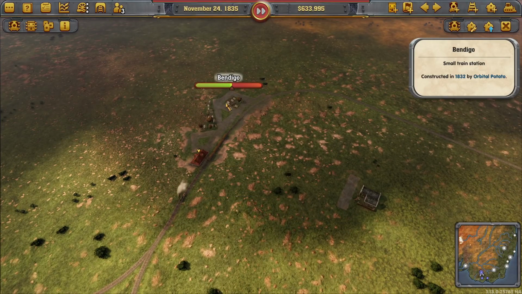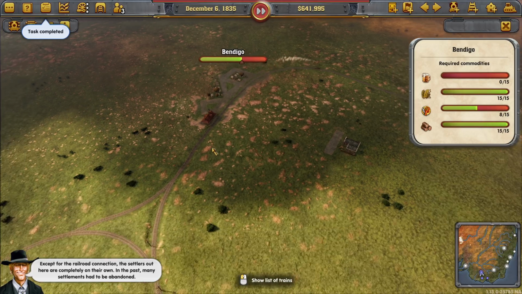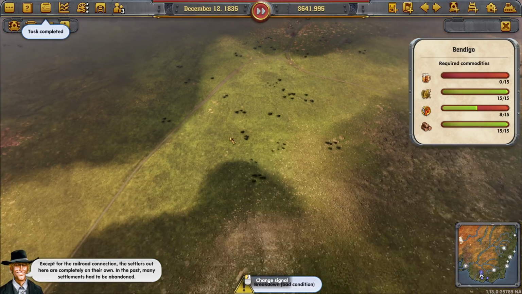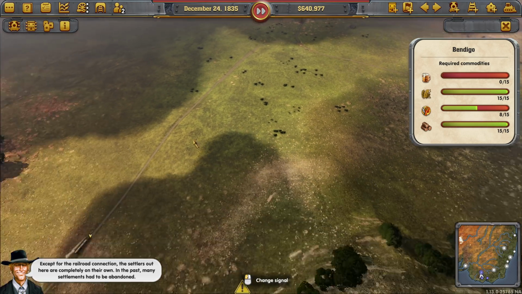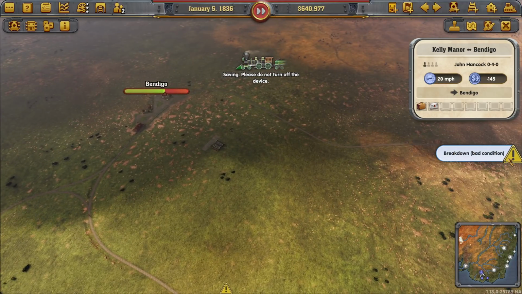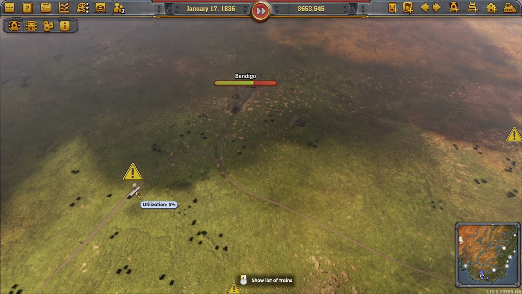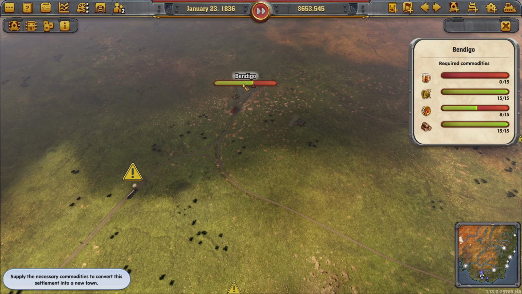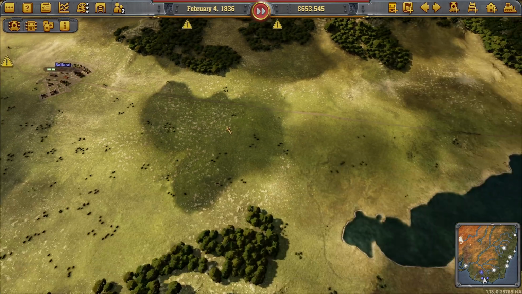All right, we've got the wood. We've got the wood delivered. Wonderful. Completely on their own. Sorry. Right. What's going on here? Breakdown, bad condition. It's fine. And another breakdown that's also in bad condition. It's not ideal. Not ideal at all, but that's fine.